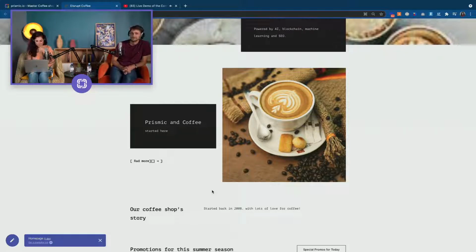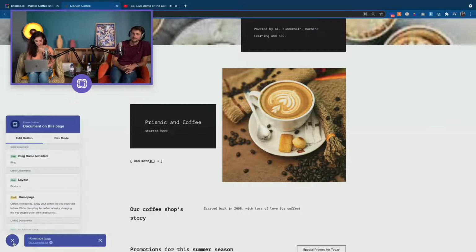All you need to do is click on the edit button, which is implemented by your developers at the company. Not really implemented, it's just a script that you put in your website. They don't need to do any configuration or any tricky development. It's just like copy pasting a thing and that's it. Exactly. So it doesn't take much time, and if it's not there, trust me, you should ask for it.